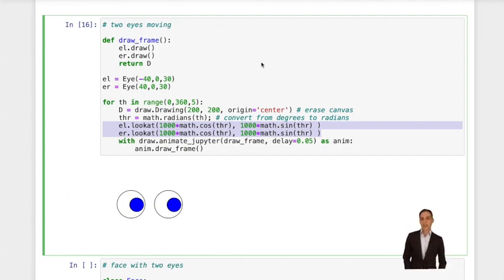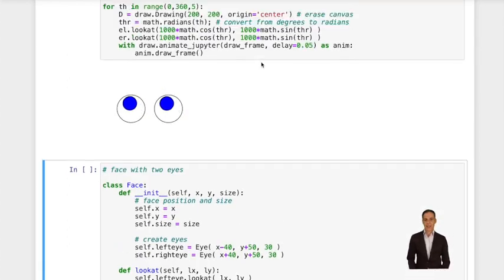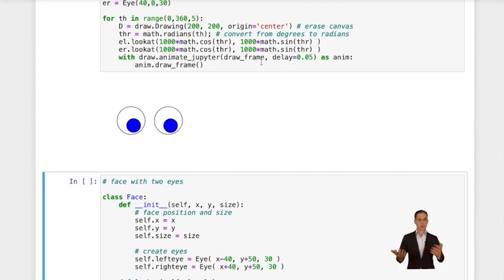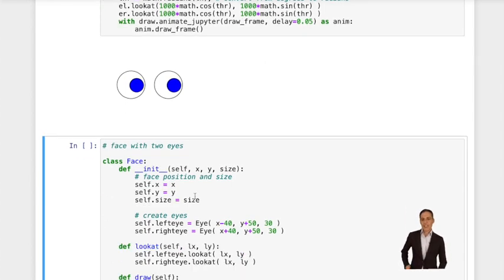All right, so now you can see that we can have a little bit of fun with this animation by getting the eyes to look around. And we can have the eyes, of course, move in any direction. We can have them move randomly and go back and forth, and you can sort of start to animate this face a little bit. Well, let's say I wanted to create a face.